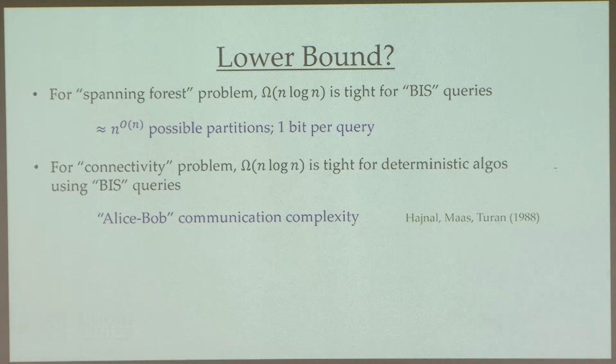And this basically follows from a result where if I have an undirected graph and half of it is given to Alice and half of it is given to Bob, and they want to communicate to figure out if the graph is connected or not, then deterministically, they need n log n bits of communication, and you can use that to get the same query lower bound. At this point, I should say it's an open problem to figure out what the randomized complexity of this is. So Alice and Bob have 2 halves, and you want to decide if the graph is connected or not, and succeed with probability 2/3. The best upper bound is n log n, the lower bound is still n.